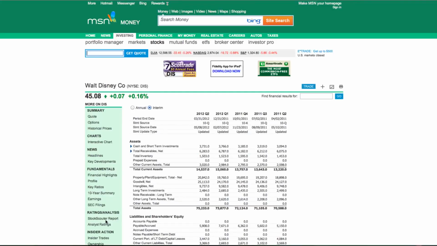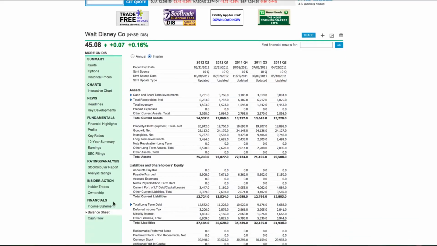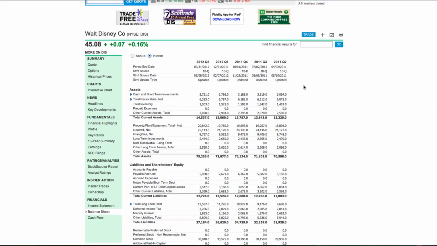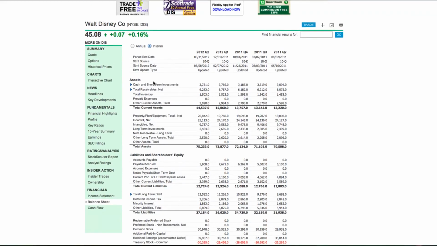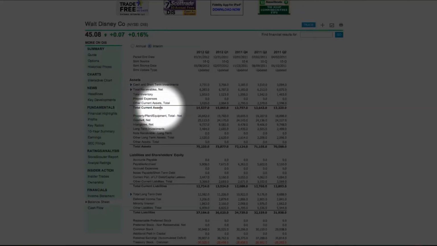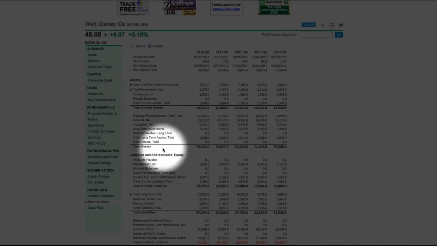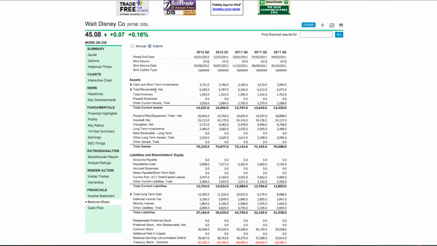So I clicked on balance sheet, which was just down in the financials. And when we come to the balance sheet, again, you're going to want to put it on interim and make sure it's there. When we look at the balance sheet, we have the assets broken down into two sections. At the top, you have the total current assets, and then you have just total assets. When a company lists something in the total current assets, this means that the company will likely convert whatever that is into cash during the next 12 months.